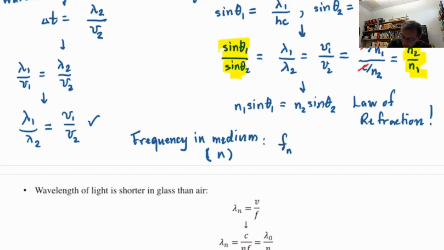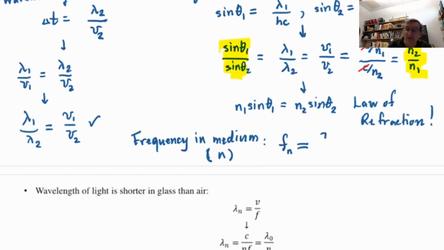Well, we're talking here about sinusoidal traveling waves. There's a very simple relationship between the key properties of frequency of the wave, speed of the wave, and the wavelength of the wave. We used that when we studied mechanical waves last semester. And that relationship is the frequency of the wave equals the speed of the wave, so that would be in this material with index of refraction n, divided by the wavelength.